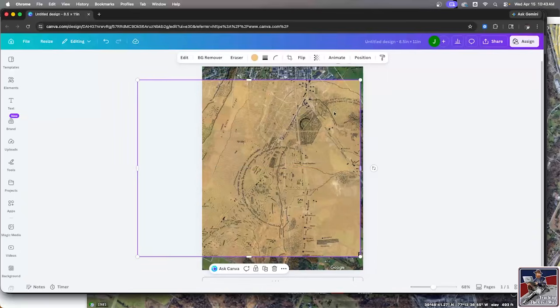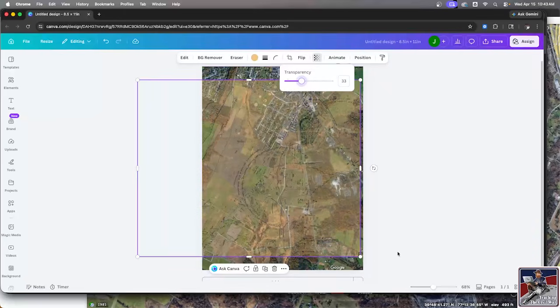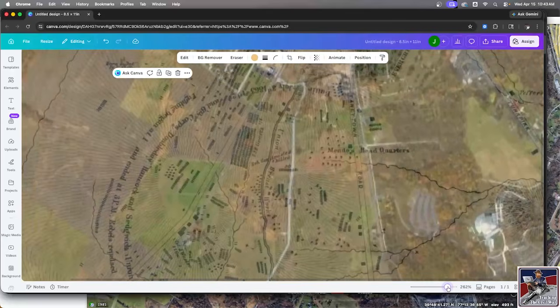And now I can actually overlay, and I can start to see, and if I zoom in, I can start to see where these burials would have taken place. So now if I zoom in on my map, I can see the actual roads where they travel. I'm lining up with the Taneytown Road.